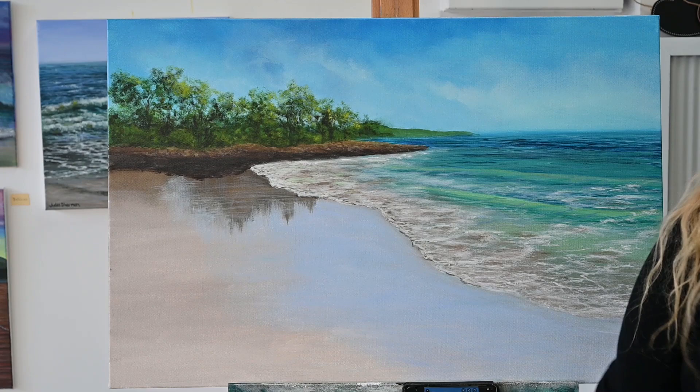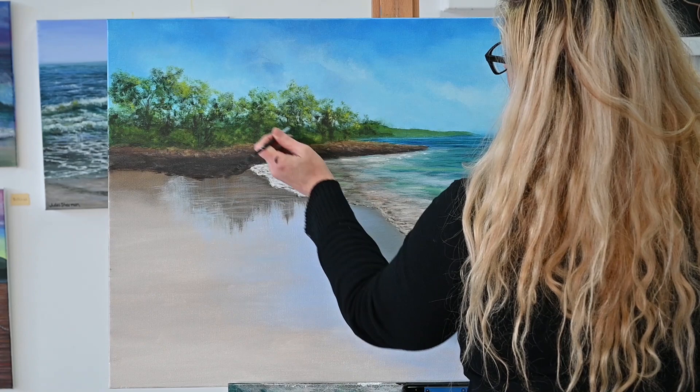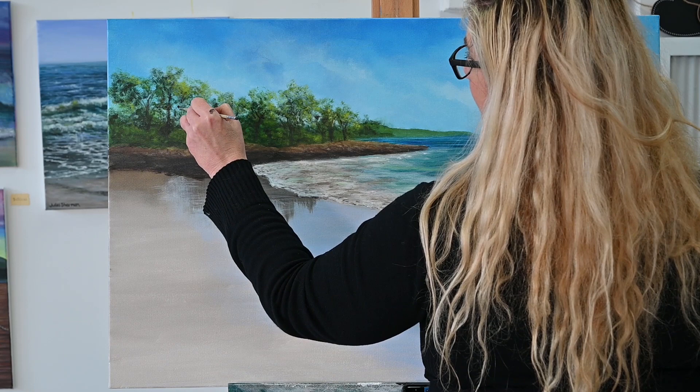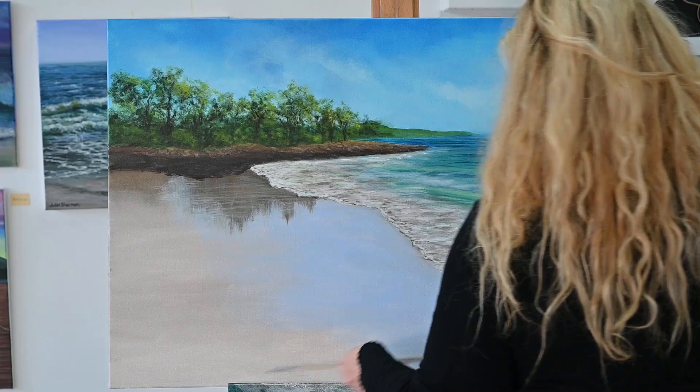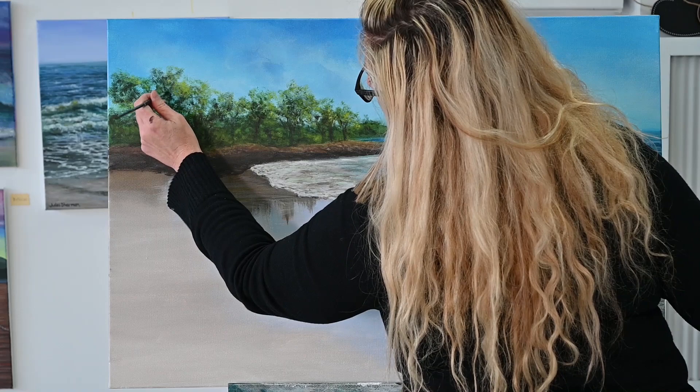I find it really important when you are doing headland like this to help build that perspective — you need lots of different tones of the colour. Quite often I use the three tone rule, which works really well, but when I do foliage with lots of different types of trees and vegetation I tend to use a lot more. With forest green, burnt umber, cad yellow, and titanium white, I'll have a range of up to eight different tones with just those colours.